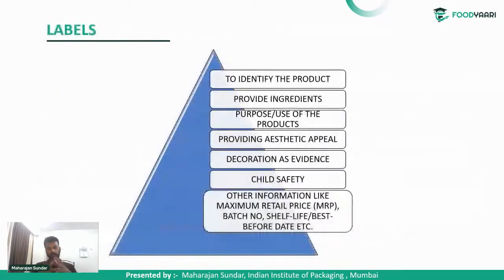Labels are another important concept. They help in identifying the product by providing information, and they also convey the purpose of use of the product. They give good appeal to the product, decoration, as evidence, safety, child safety, and other information like retail price, batch number, shelf life, or best before date, etc. And this is also printed with printing inks, or digital printing is also done on bottles and other packaging.